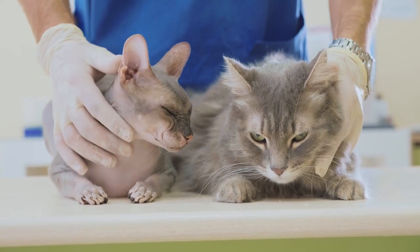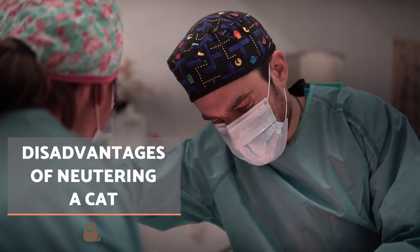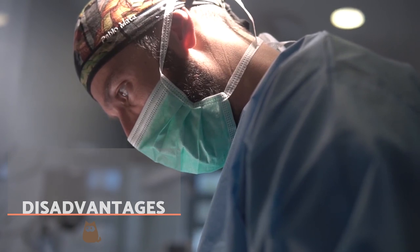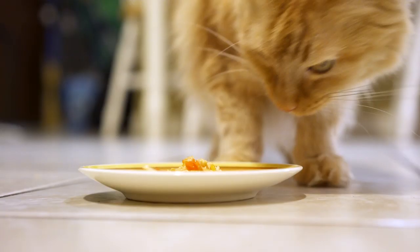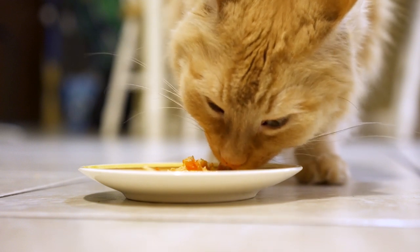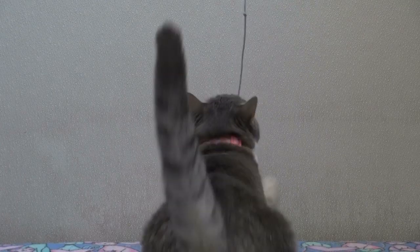A cat which has already developed these behaviors may maintain them once neutered. Disadvantages of neutering a cat. If we look at the negative consequences of neutering a cat, it's important to know they are minimal. There is some evidence to suggest neutering can add to the risk of being overweight due to a change in energy requirements of the animal. Therefore, it is important to monitor feeding after surgery and keep the cat active by offering games and an enriched environment.